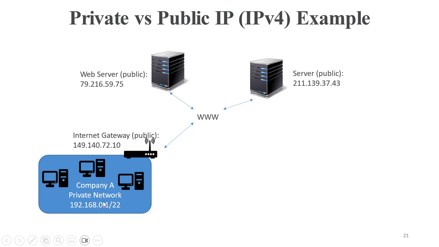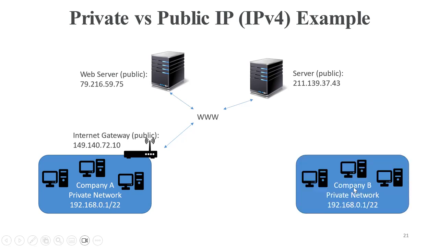A private network is within the network, so the same private network range can be used by other companies, no issues, because it is internal. But if you would like to expose it externally, you need to use a public IP. To connect instances to the internet, a public gateway is required, and this must be a unique IP. Public IPs are unique. Private IPs you can reuse in different networks, no issues, but in the same network you cannot.